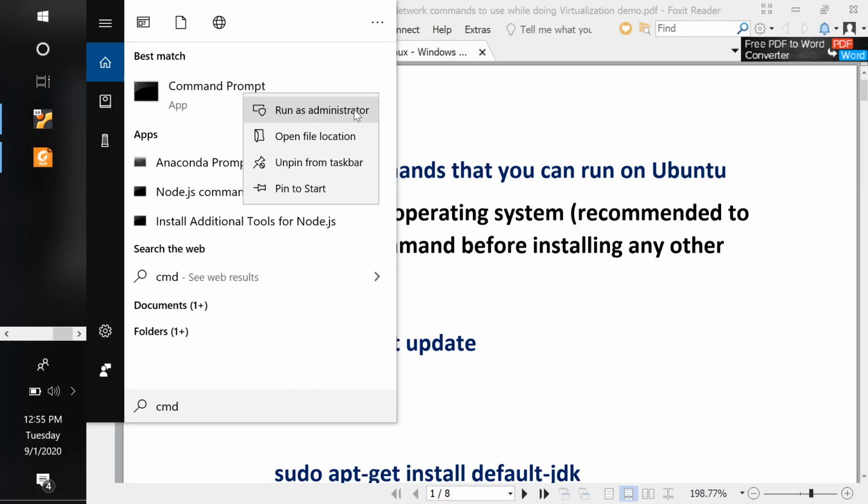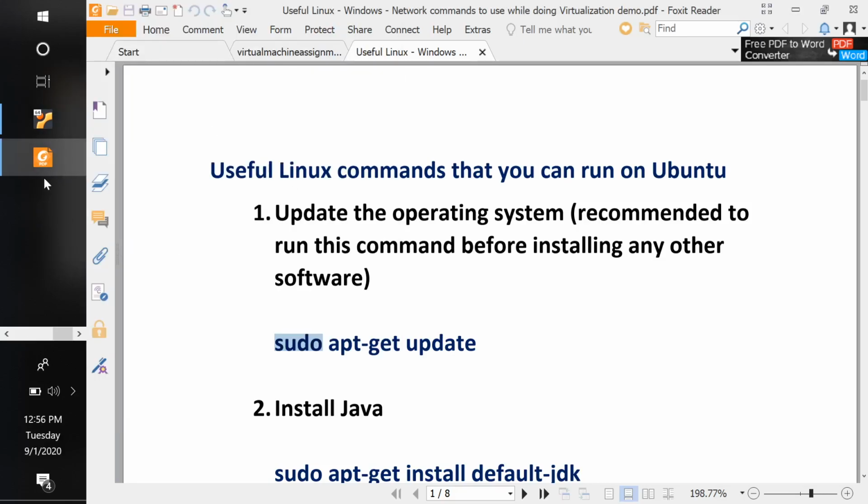So the administrator has more rights. In fact, it has the maximum rights on this box, so that your software installation does not stop because of lack of permission. So that's why it is good to run as an administrator.